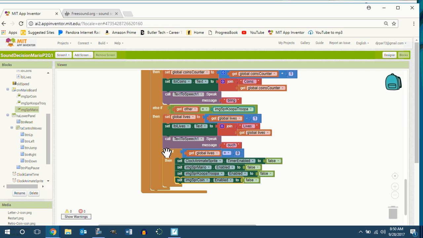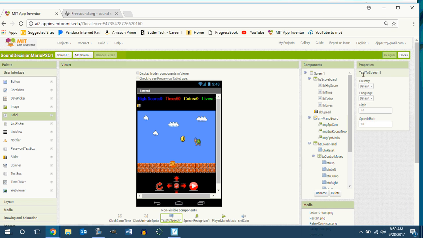I could have text to speech come on and say game over. That's one thing I can do very simply. Now, I've never done this before, but I'm interested in doing this. This is called a notifier.